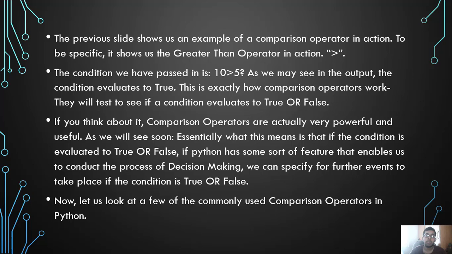This is exactly how comparison operators work. They will test to see if a condition evaluates to true or false. If you think about it, comparison operators are actually very powerful and useful, as we will see soon. Essentially, what this means is that if the condition is evaluated to true or false, Python has some sort of feature that enables us to conduct the process of decision making, and we can specify for further events to take place if the condition is true or false. Now, let us look at a few of the most commonly used comparison operators in Python.